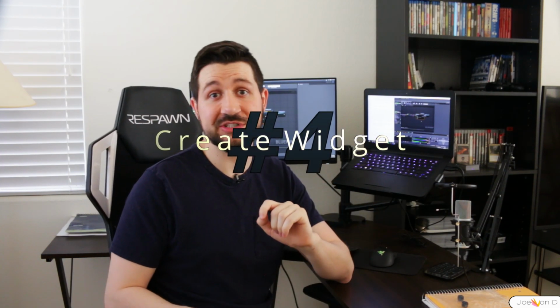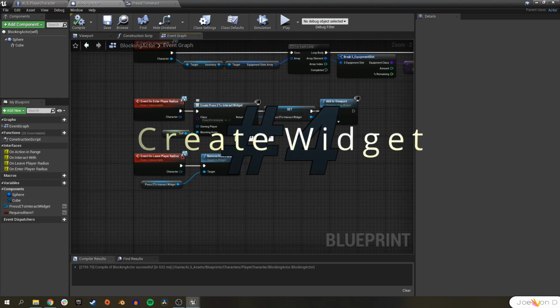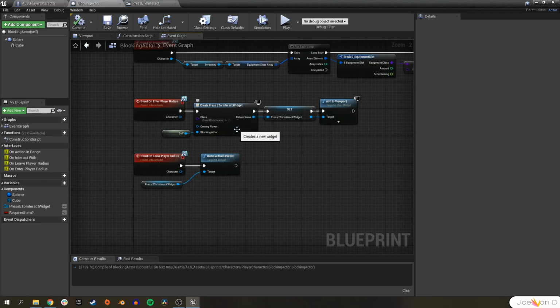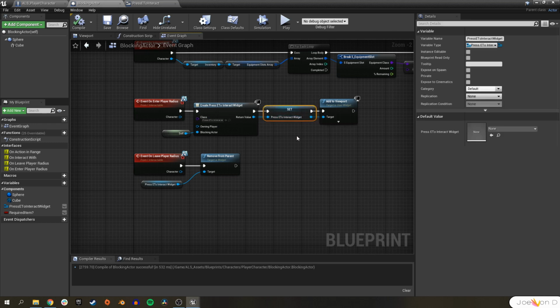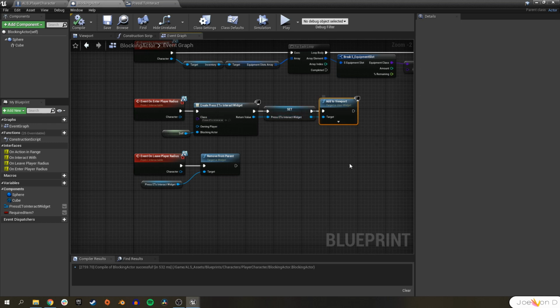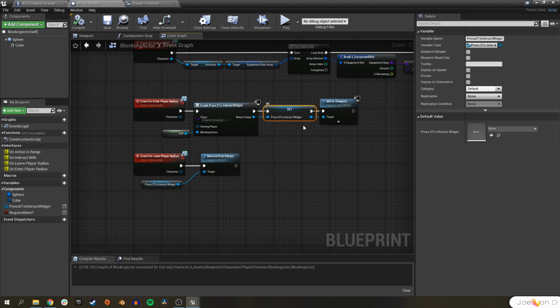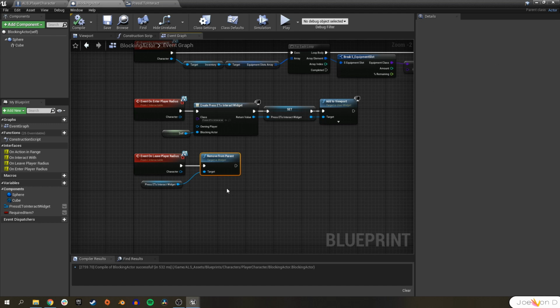So the fourth function that we're going to go over is actually really similar to our spawn in the actor function. This one's called CreateWidget function. Similar to the spawn actor by class function, you can spawn in a widget whenever this is called. You can also promote this to a variable, that way you have access to it, and then you'll have to tell the engine what to do with it, which is normally just add it to the viewport. Now, since we have access to this specific instance of the widget, we can either change the visibility, or later on we can go ahead and remove it from parent, which is basically destroying a widget.